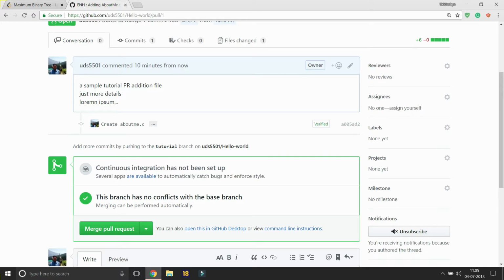Actually, continuous integration apps are like Travis CI, Circle CI, and there are many more. I can recall only these two as of yet. Circle CI would be checking if your tests pass. Travis CI will be checking if your builds pass. And suppose you are contributing to an app like Electron, Atom, or Visual Studio Code, those are the places where you will be seeing Travis CI and Circle CI right here, and probably a few more tests.